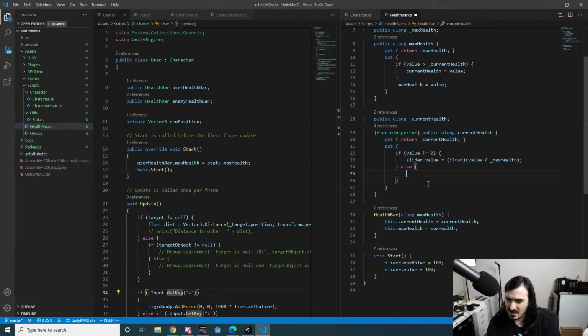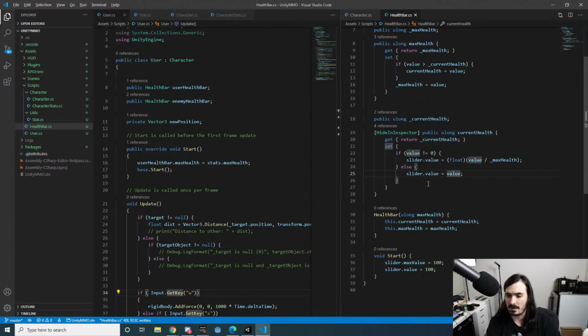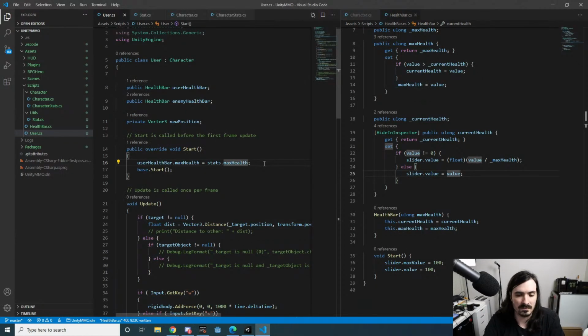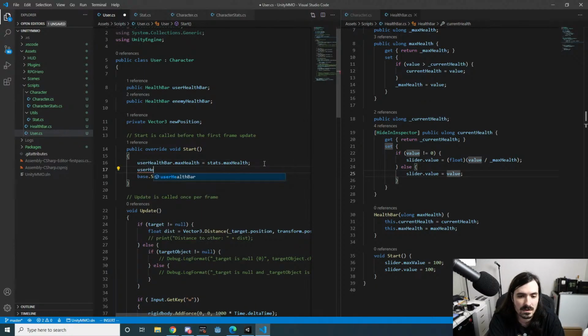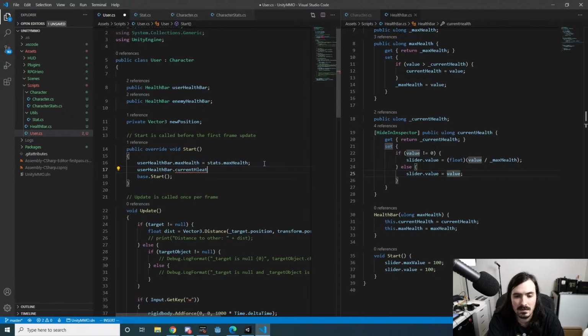Else slider.value equals value. There we go. Okay. Here. So max health, we'll set that, and then user health bar dot current health equals stats dot max health. There.